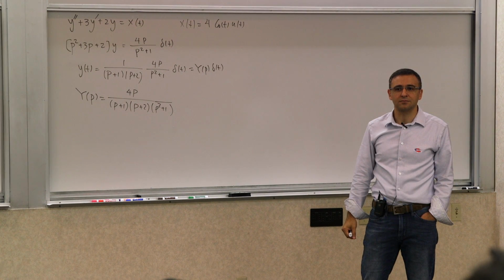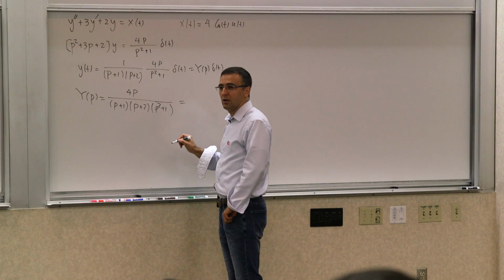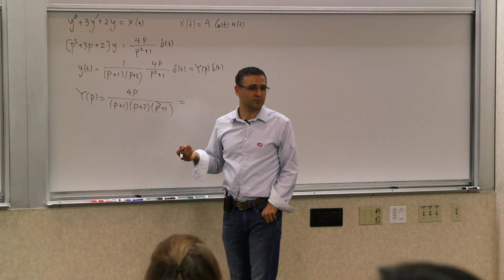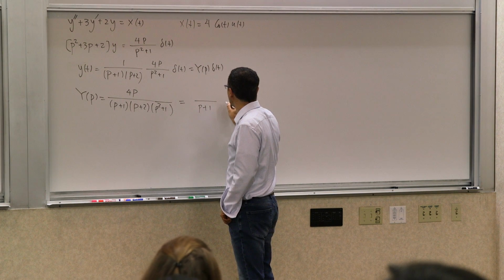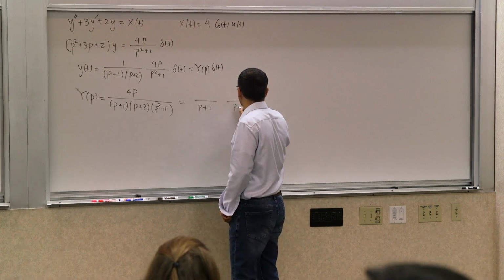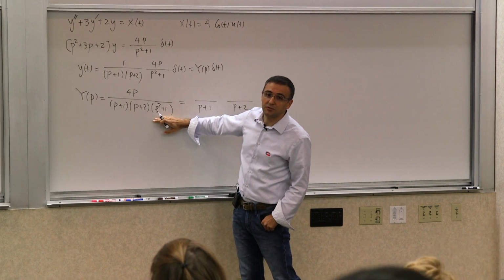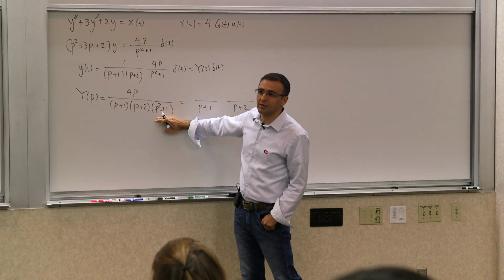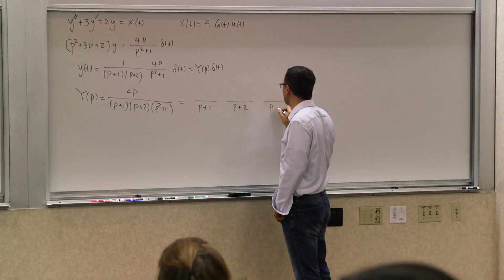So how do we do that? We can do a partial fraction expansion, right? This is just a little bit of algebra here, and it's not that bad. So I can write it as something over p plus 1, something over p plus 2. And I have two ways to deal with this. I can deal with this in real, or I can deal with it in complex. Just to get practice, we can do it in complex, and then we convert it to real.